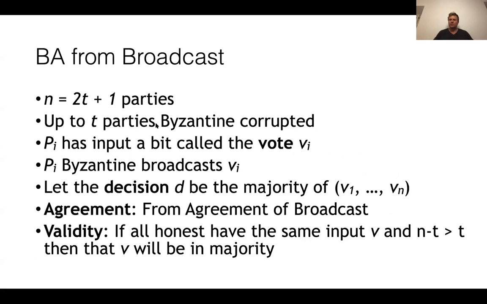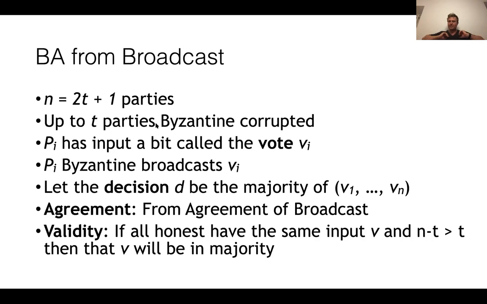So let's say we want to do Byzantine agreement. There's a very simple way to do it, not particularly efficient, but simple, if we already know how to broadcast. Namely, we just have everyone broadcast their vote, and then we take the majority. That was simple. Of course, you need a Byzantine broadcast, so that when I vote, I cannot send 0 to some parties and 1 to some others. But otherwise, it works.